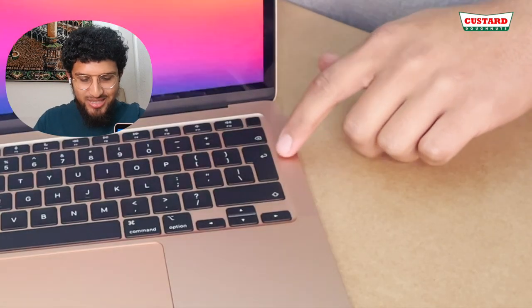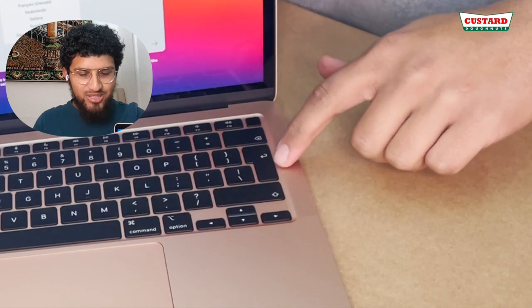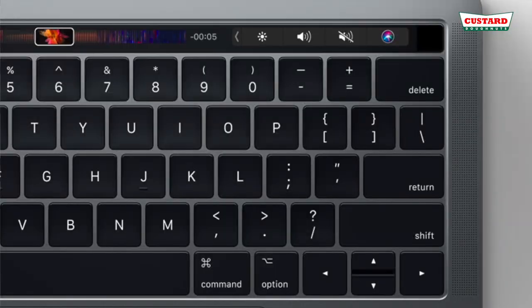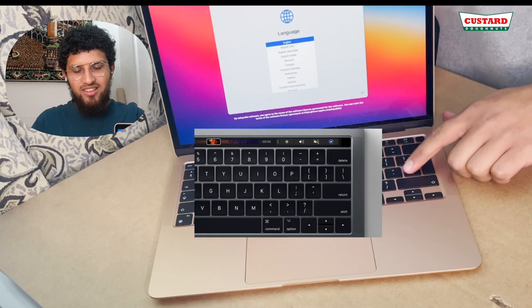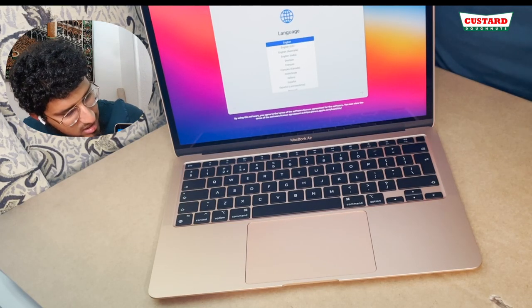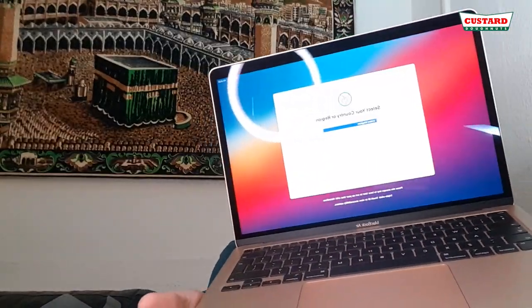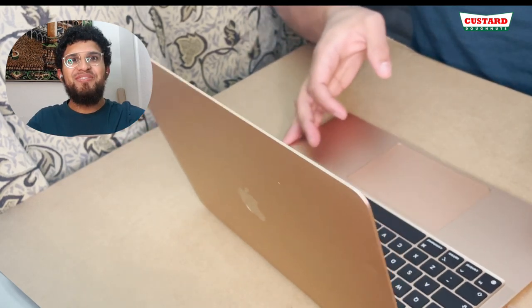Oh wait — it's got it! See, this is what I was saying — the enter button, I prefer it when it's a whole unit, the whole button. But it's tiny, I thought it was going to be bigger. The trackpad is amazing though, oh my god — it is next level. I'm choosing English as the main language.